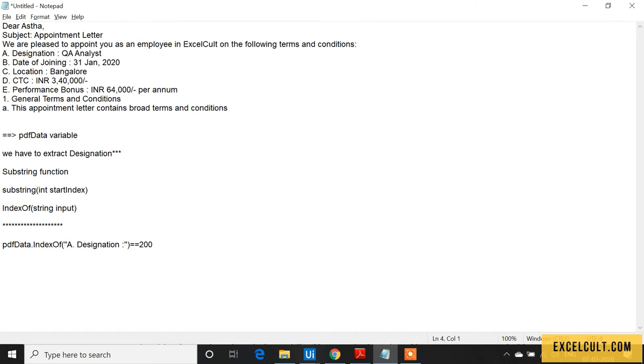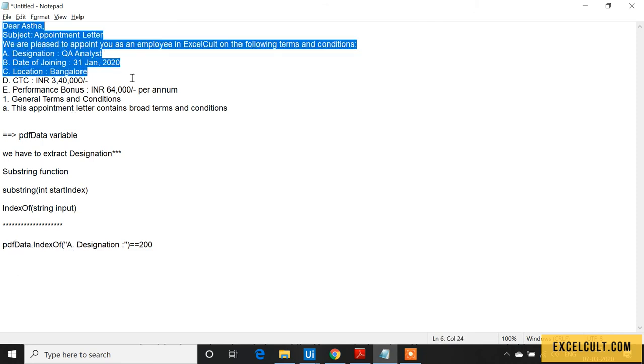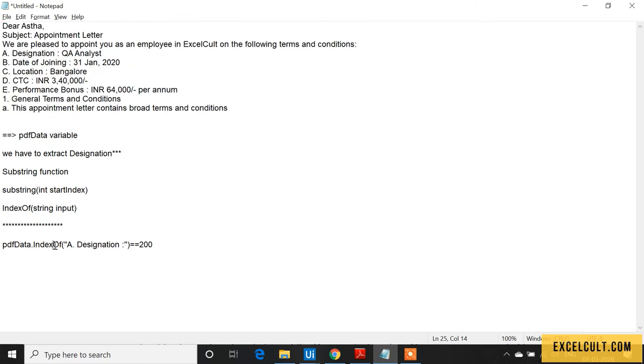What this will do is go into this PDF data, which contains this whole data, and from there indexOf will try to find this particular keyword and say that it starts from 200. So this is 200. But understand, we are not asking it to point us to this particular value. We want it to take us to this. So we have to get the length of this so that we can add that to this and then pass it to substring, right?